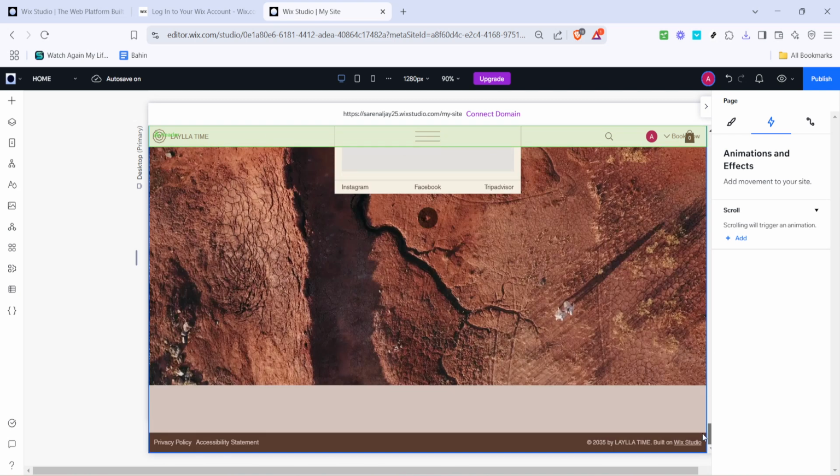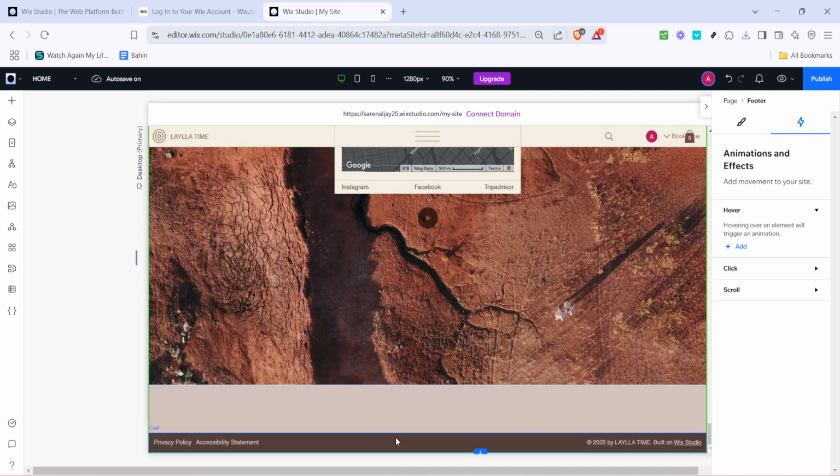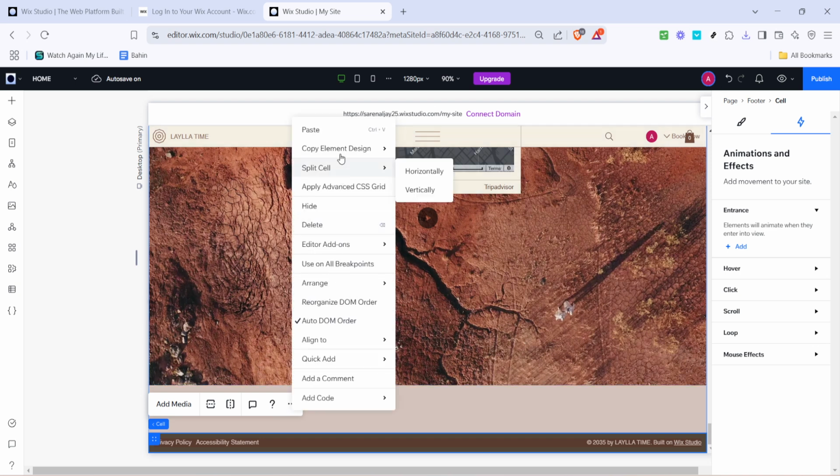Let's move on to the footer, which is just as simple. The footer dwells at the bottom of your page, and similar to the header, it's ubiquitous across all your site pages unless modified. Much like you did with the header, go ahead and locate the footer on your page, select it and you'll see that recognizable border appear, confirming it's ready for action.